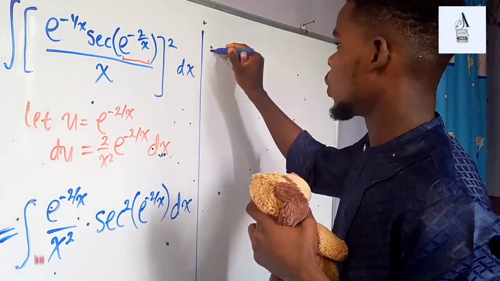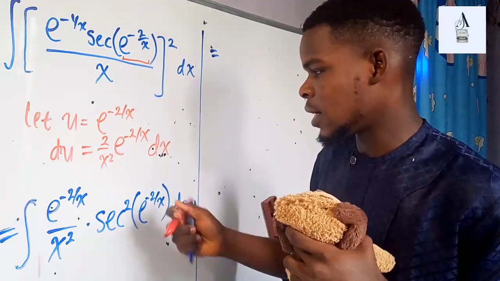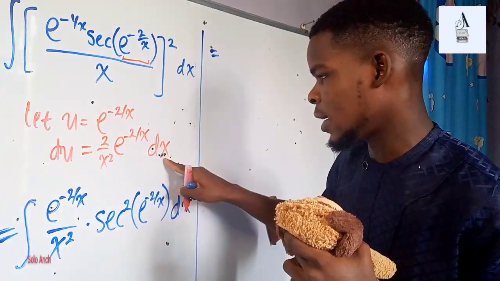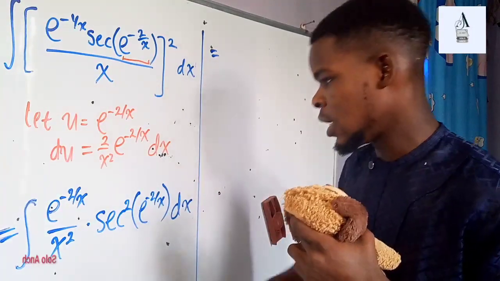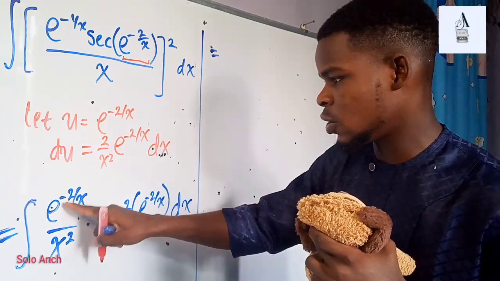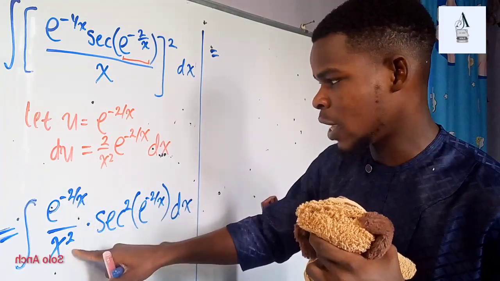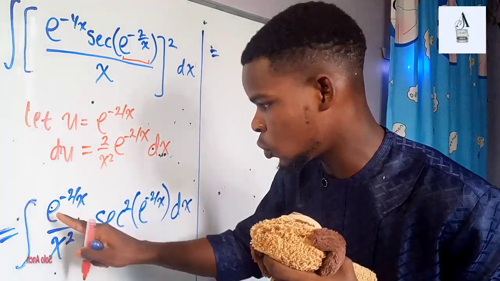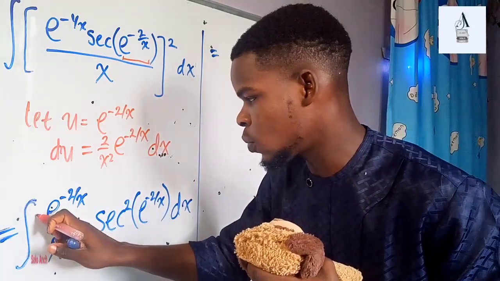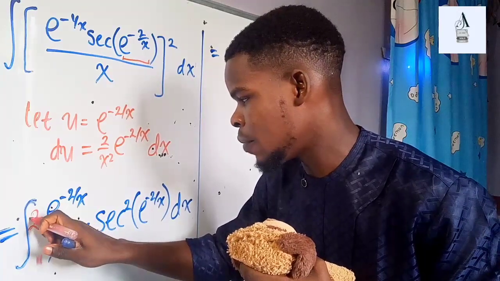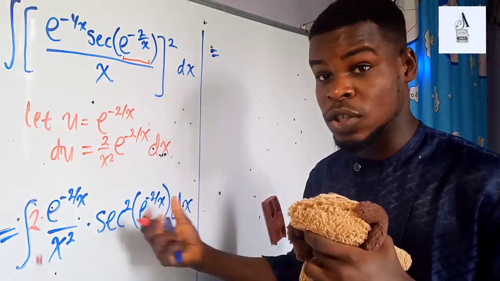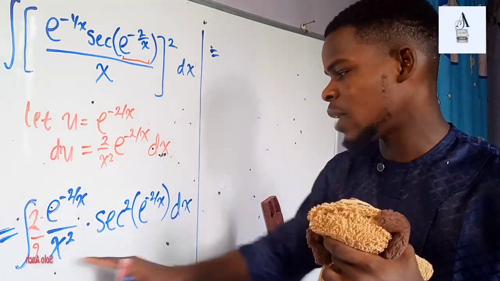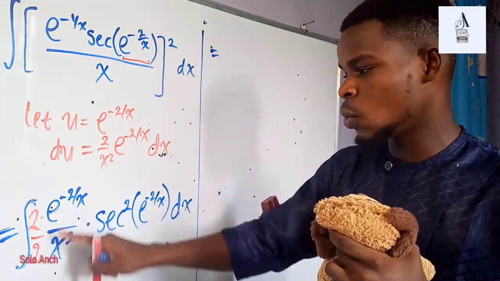Now you notice that if we have 2 over x squared e to the power of negative 2 over x dx, we can just replace it with du. This is e to the power of negative 2 over x squared, so the only thing lagging is 2. We have the dx, so we just have to put 2 here. We can just multiply this by 2, which means the 2 is included. But we've just changed the function, so we need to correct it by dividing by the 2 again. So we've just multiplied this whole integrand by 1, that is 2 over 2.